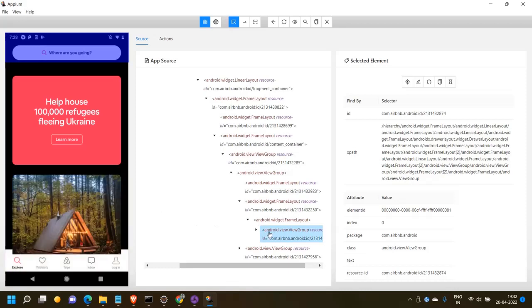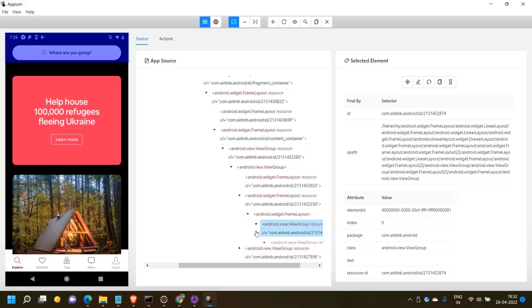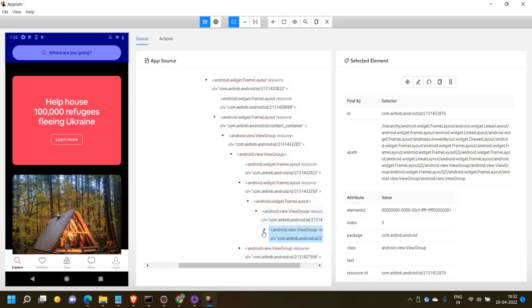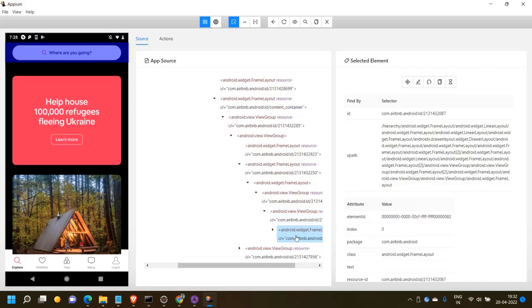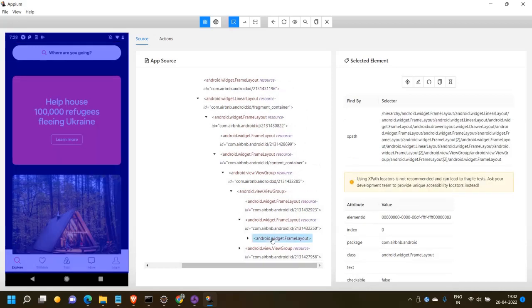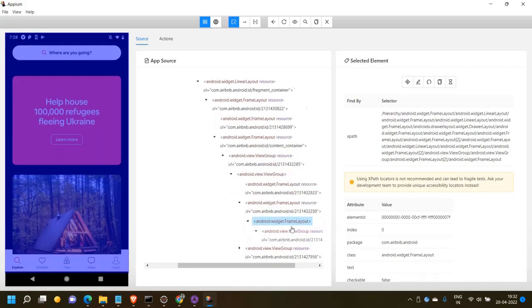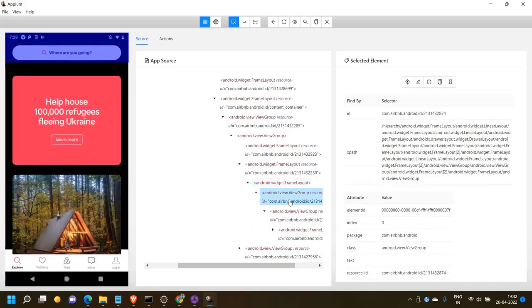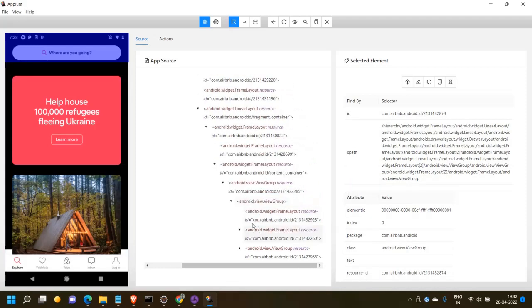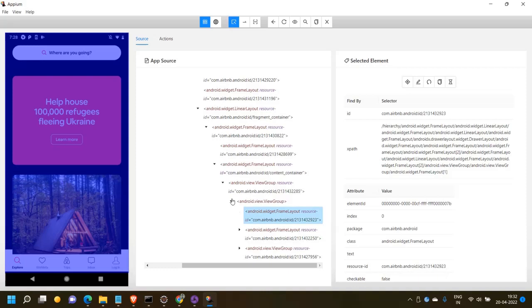In this frame layout, we can see the top portion. Inside this one only we can see the top one, so we can close this. We need the bottom one, which is also not for us.